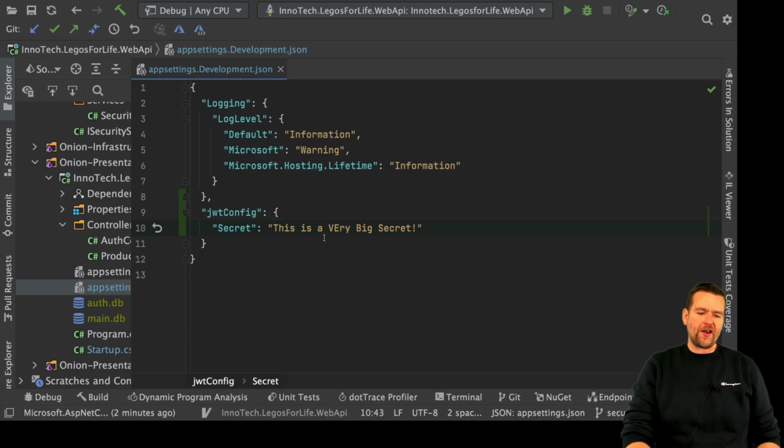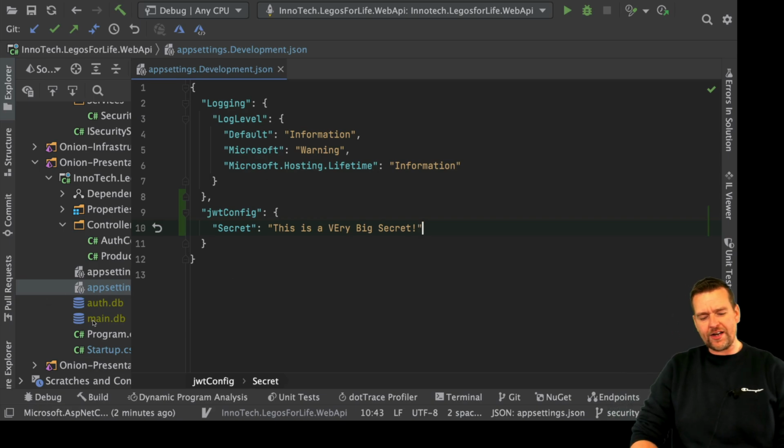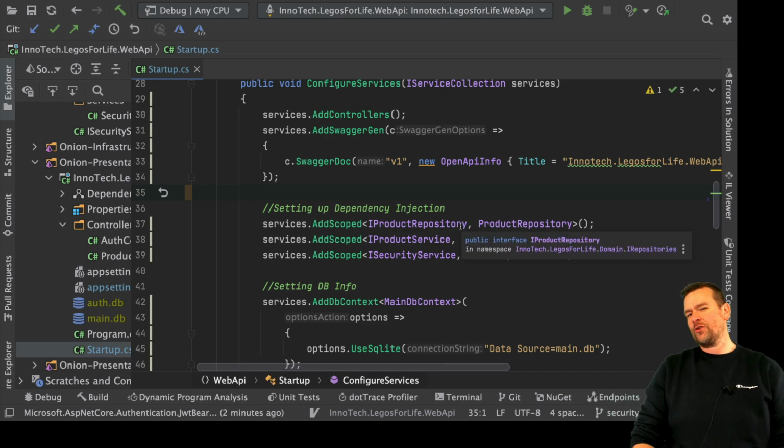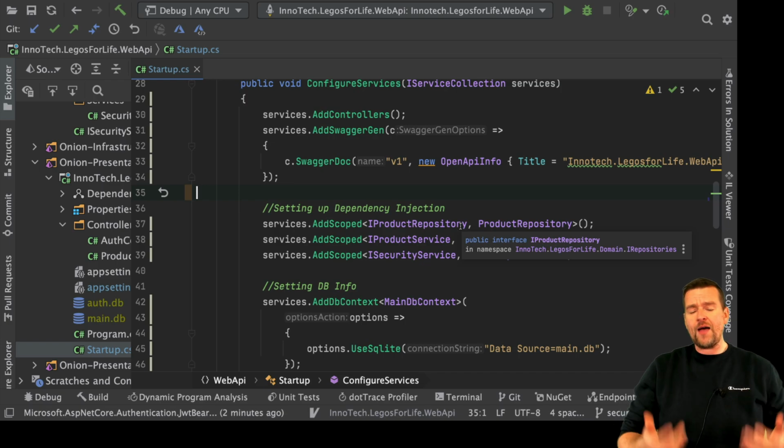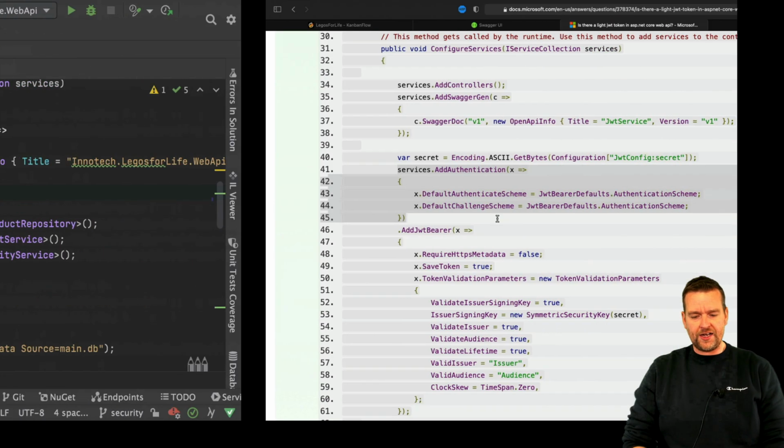Welcome back. So now that we know about how to use the app settings to get information, let's try to start using it. Now again, as I said, it's going to take a couple of videos before we are done with setting up all the security for JWT tokens. I want to kind of explain the parts of it so that you guys know what's going on.